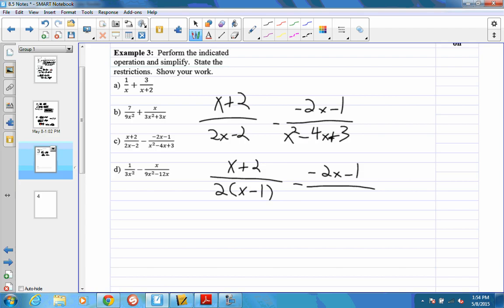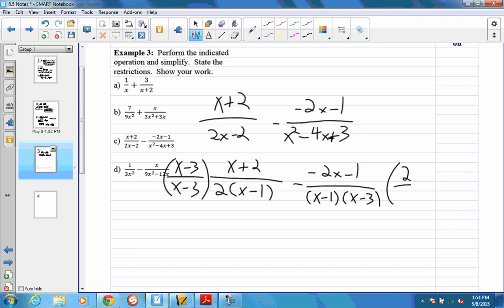Negative 3 and negative 1. The negative 1 times negative 3 will be positive 3. Good. X minus 1, x minus 3. So on the bottom, this is why I factor, right? Because now I see pretty clearly what I need. On the left, what do both of these denominators have in common already? An x minus 1. So what do I need to add to the right to make it look good? A 2. As long as I add what to the left? An x minus 3. So actually, the multiplication on this is just x minus 3, right?